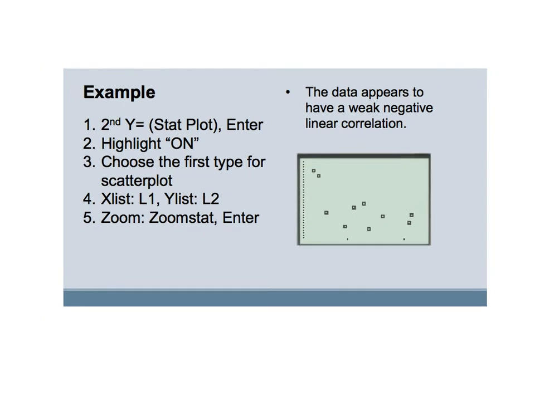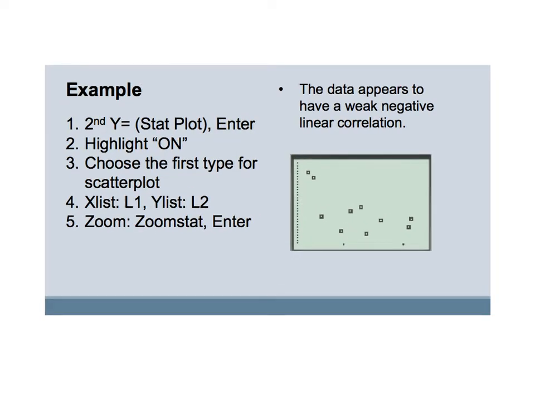You probably won't need to do this first part because you just did one. So this part you don't really have to do every time, unless you've done something else with your calculator. That'll already be set up normally. It's only this one that you'll have to do every time to get that scatter plot. So if you've changed your list and put that in, do ZoomStat, and you get that picture over there.